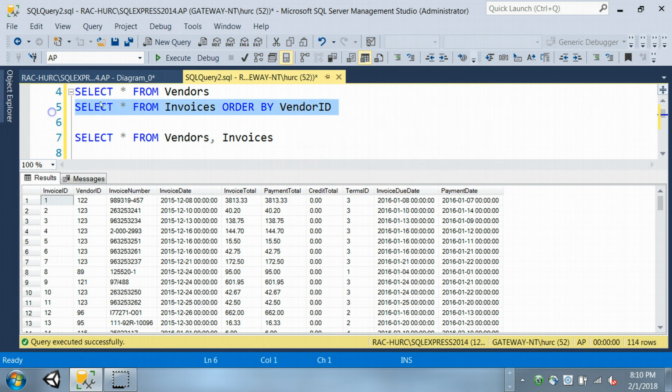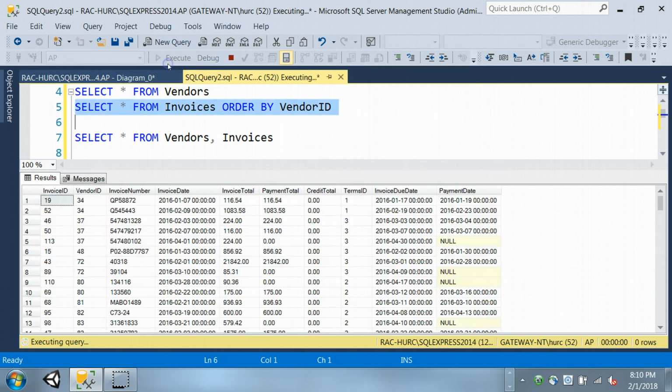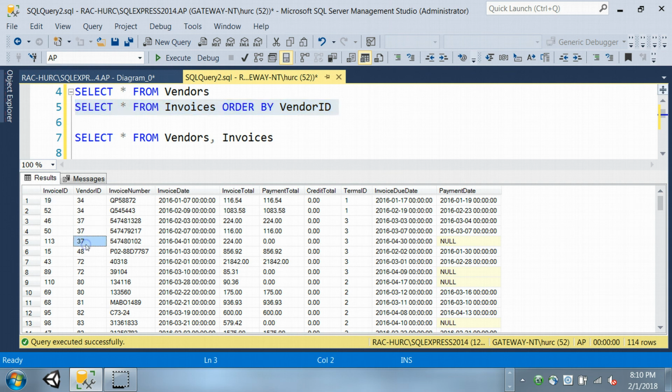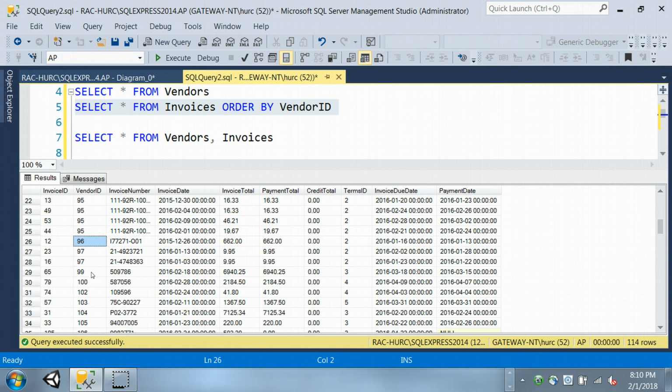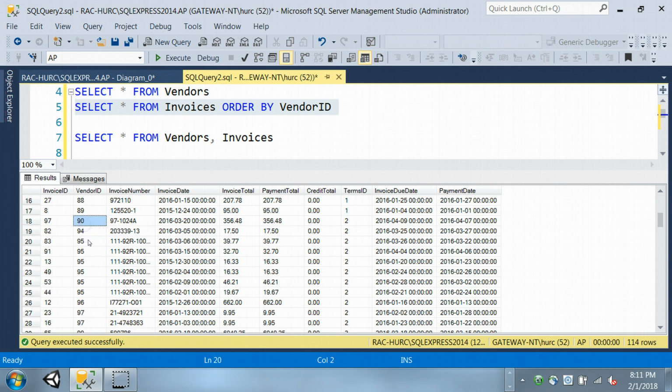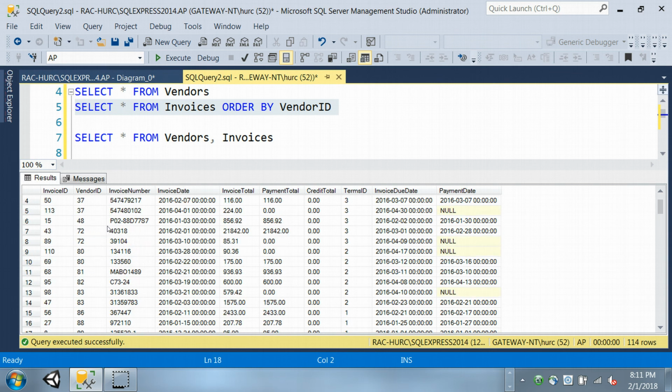So in the invoices, you can see we miss all from 1 to 33. We don't have those vendor IDs. We missed a lot of them. There are some duplicate IDs here, the same vendor but a different invoice, so that's also unique. The same company bought that many products. Same thing here, a lot of repeating data. So these are the related records that will be pulled out of this table.